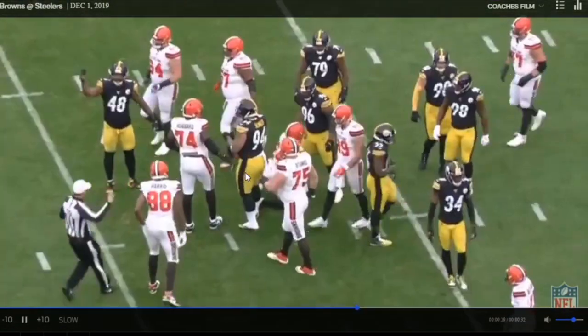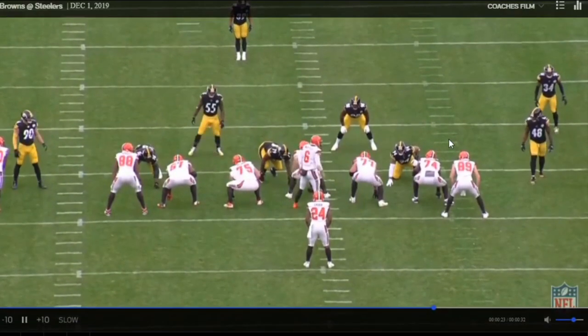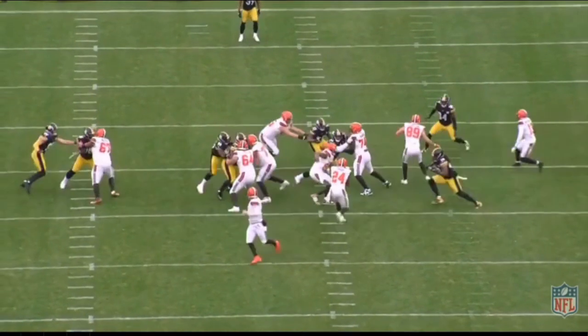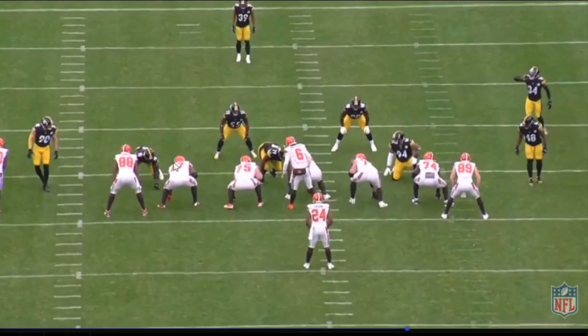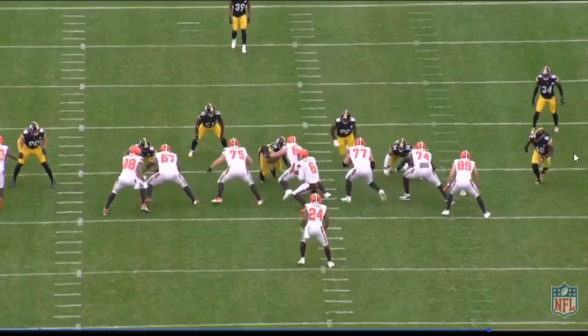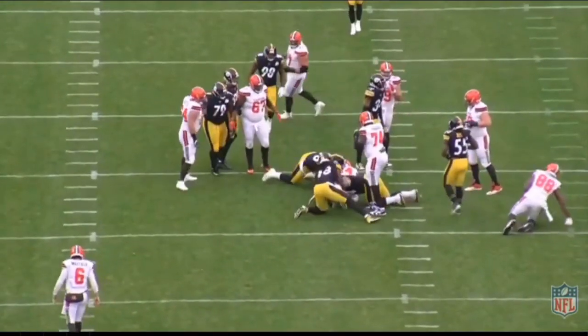But Dupree again, beating the puller cleanly this time, making the tackle on Nick Chubb. I mean, the tight end has to kick out Dupree here. He's able to read the play, get downhill, squeeze it, and be physical really at the point of attack. And just a nice job here for basically no gain. So Hargrave, I think, gives an underrated play, shout out to him on this play. But Dupree obviously made the play, and just a great job here to beat this gap scheme.